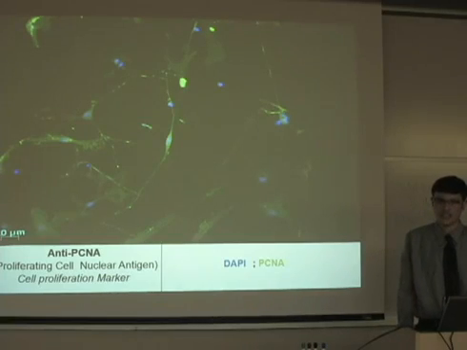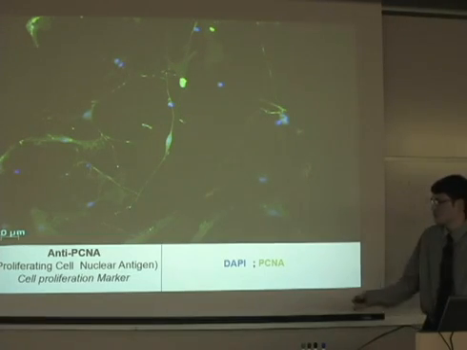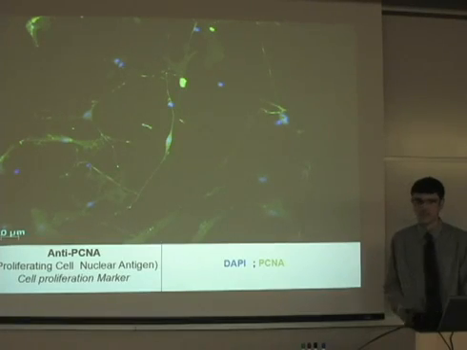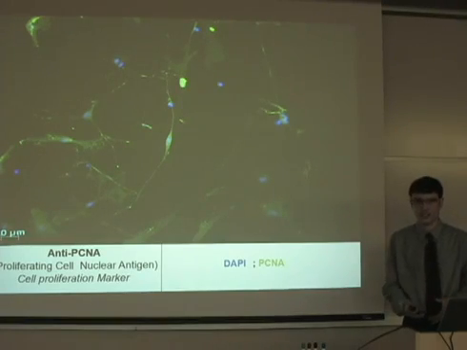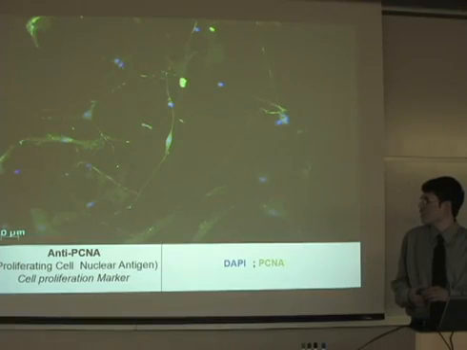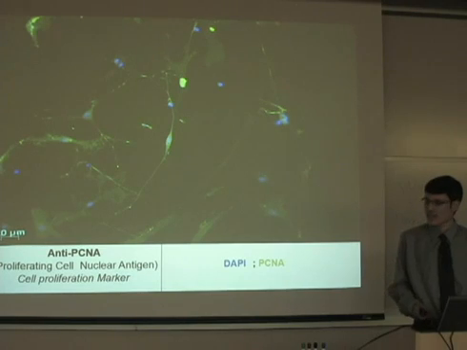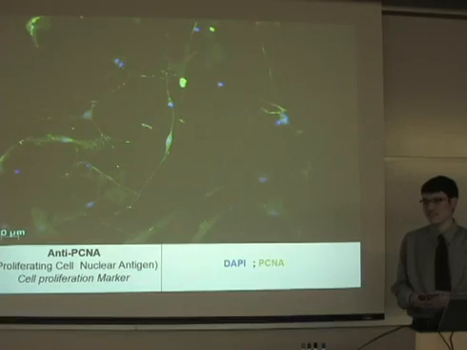We were also able to study cell proliferation in our cultures by using the antibody against PCNA. And as I mentioned before, PCNA stands for proliferating cell nuclear antigen. PCNA is expressed in mitotically active cells throughout the cell cycle. In our 7 days in vitro cultures, we were able to identify PCNA positive and PCNA negative cells. PCNA positive cells more likely correspond to immature cells like precursor cells, and can also represent glial cells. Now, PCNA negative cells more likely represent differentiating neurons.